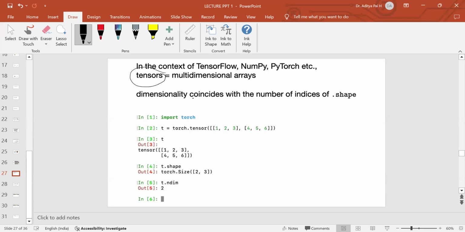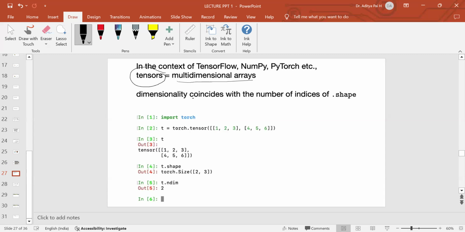Whereas from the programming point of view, the same tensors are mentioned as multi-dimensional arrays. For example, a matrix or a vector, we say it as a multi-dimensional array. We don't say it as a tensor in programming.